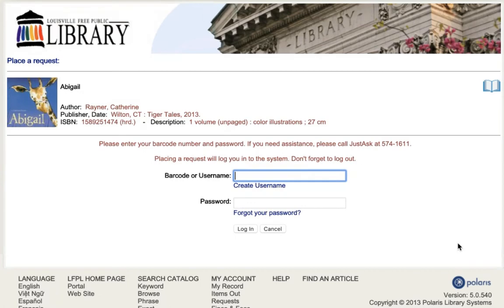I am a huge supporter of the public library. I don't want people to think that the AR program has to be expensive or cost money. I am a huge supporter of the public library and using this resource to help you. I love getting books for the classroom from here. I love getting books for myself personally from the library. So I'm going to log in here.